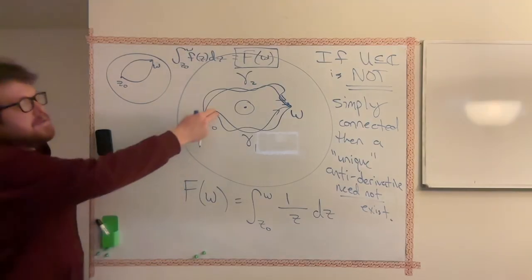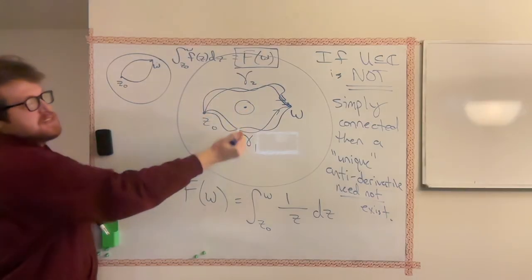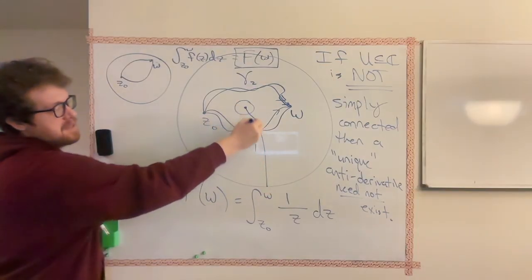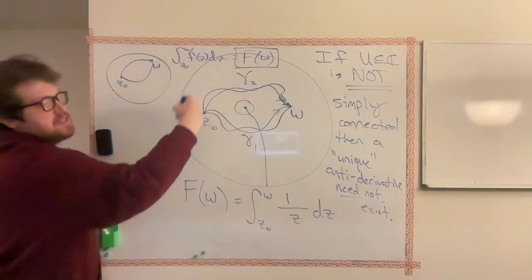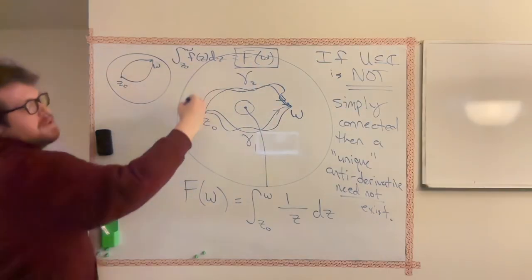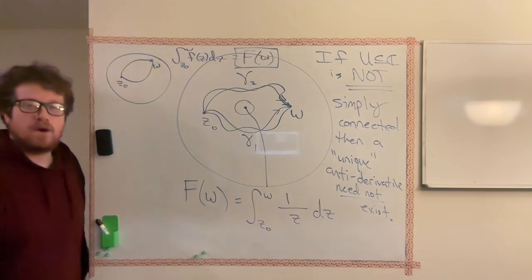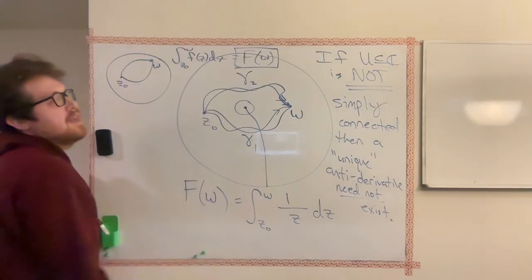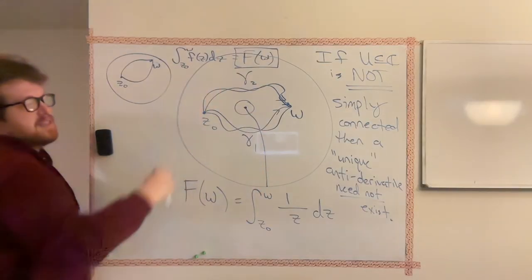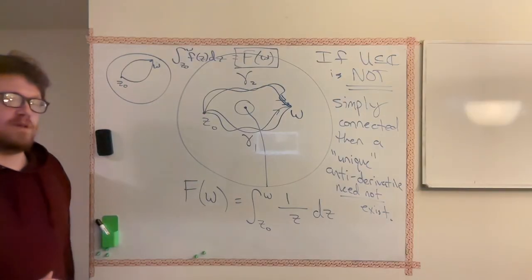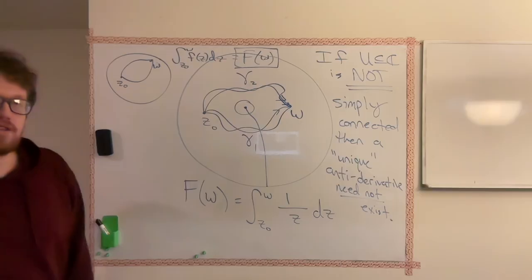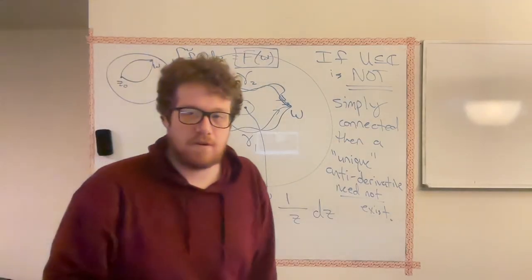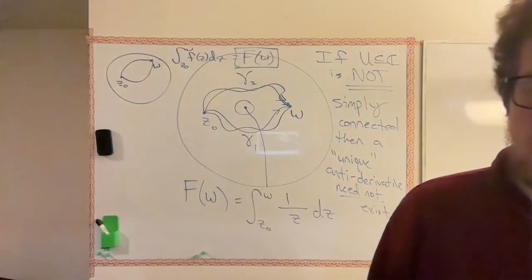So if your domain is not simply connected, like in this case, I can throw out the hole, and then I can make a branch cut to the boundary, and if I throw out this line, then the rest of the set actually is simply connected, and then I can just travel around that set, and there's a unique homotopy path for every curve if you throw out this line here. If you don't throw out the line, then it's still like a donut type shape, and you still have a hole in it. So you still have this topological thing missing from the first homotopy group, first homology group.